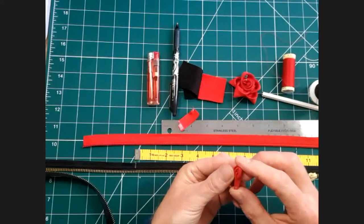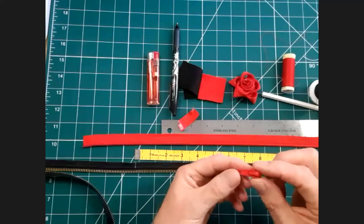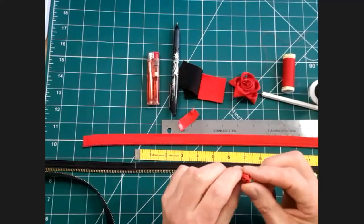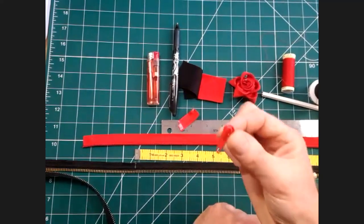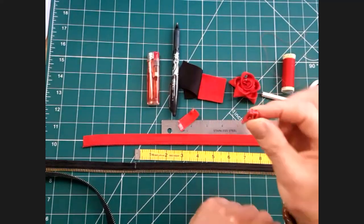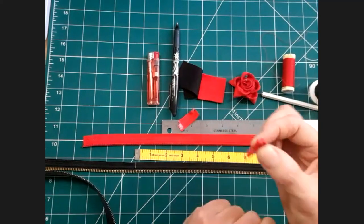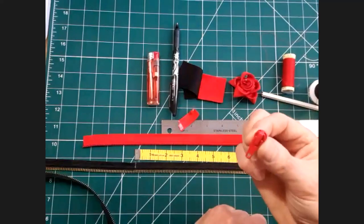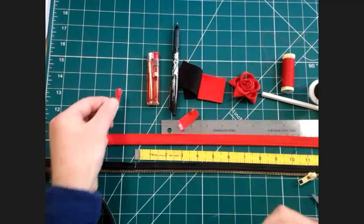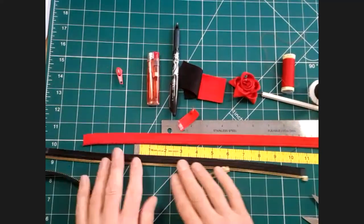In fact, I say I don't need that. I have seen these little stoppers made into lovely little stud earrings. You get the little earring finds that you could just glue on, and they make lovely little stud earrings. So if you've got two, see if you can look online for little earring backs, and then you can just glue them on, and they look really good and quirky for earrings. Anyway, let's get back to the black zip.